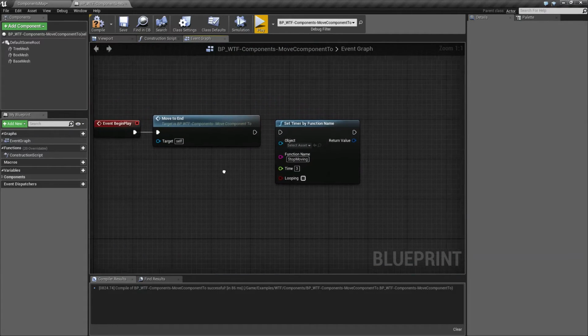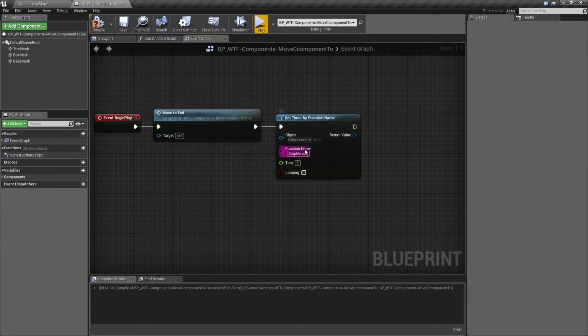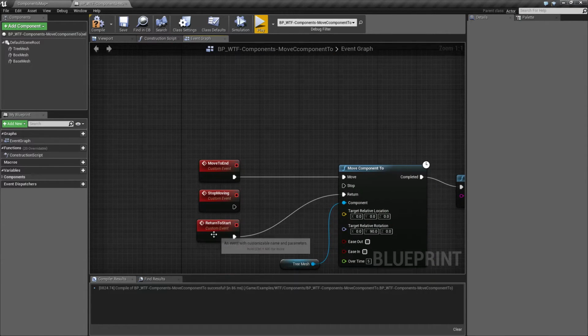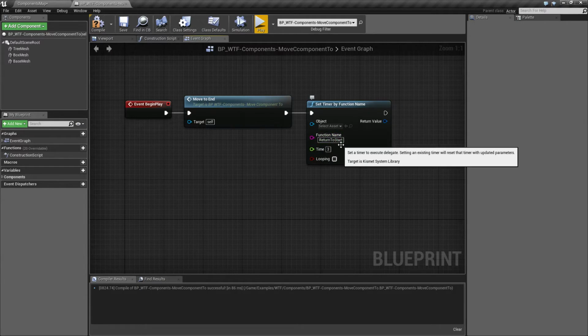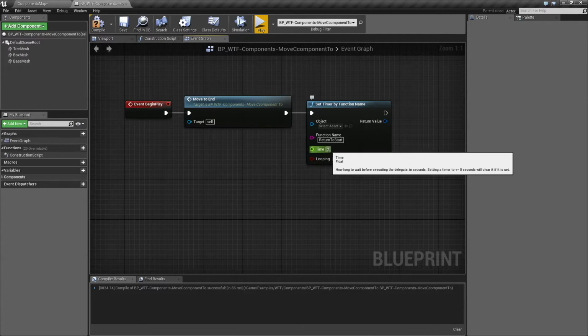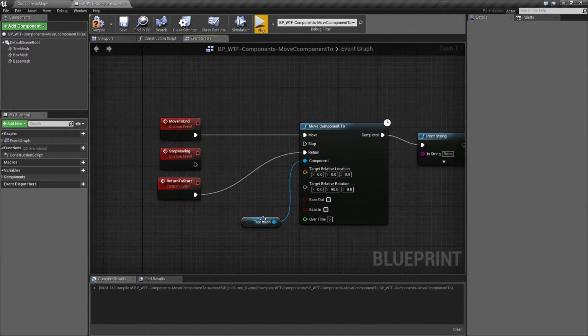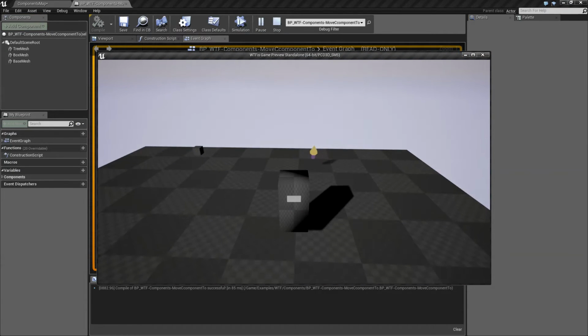I'm going to wire up another node up here, a timer, and simply tell it to, let's see, what do we have it called? Return to start. Let's name it properly. Return to start. I tell it to return to start, and I tell it to return after 3 seconds. We'll go ahead and hit play, and you'll notice the node moves. After 3 seconds, it'll now return, and when it gets to the original point, it says done.